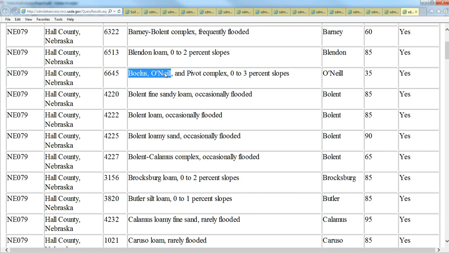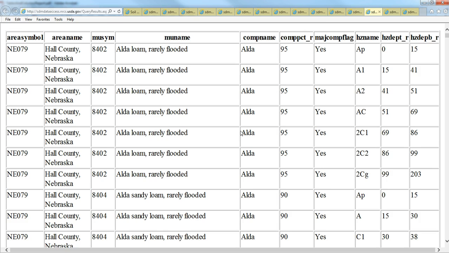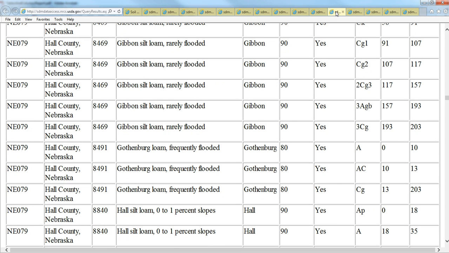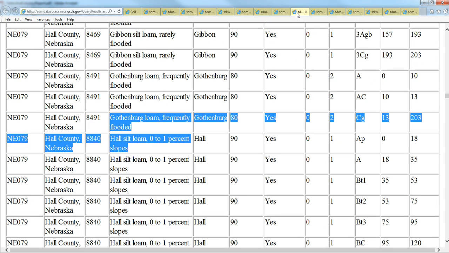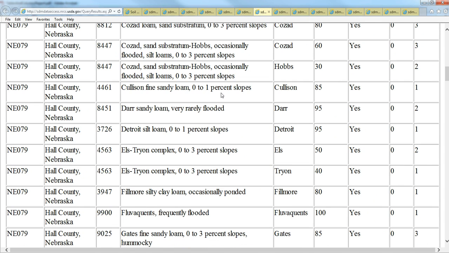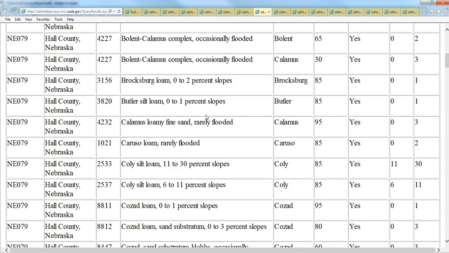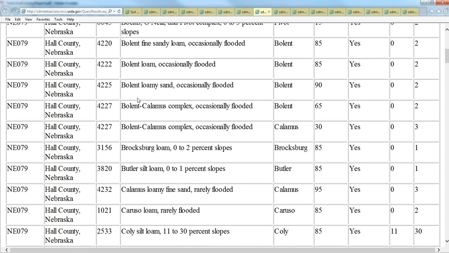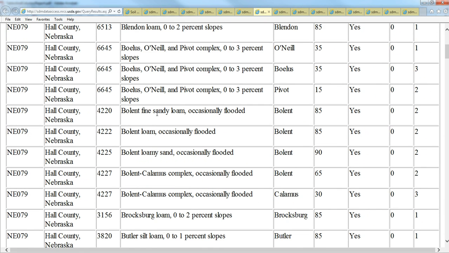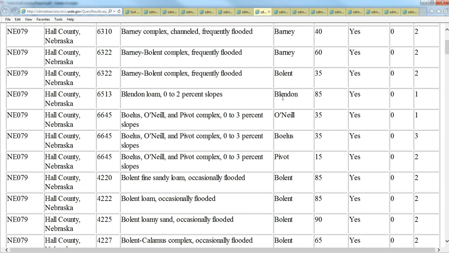Now, here's an example. Let's go over here and take a look at this, Boleus O'Neill. And let's see if we can get a better handle on this. Boleus O'Neill, we have 35% and 35%.